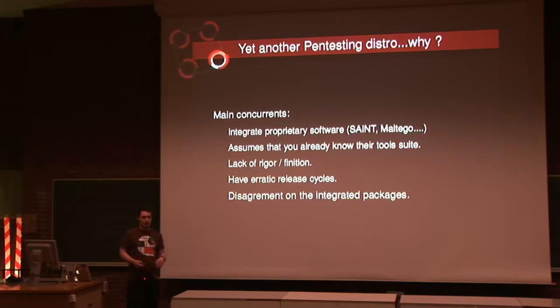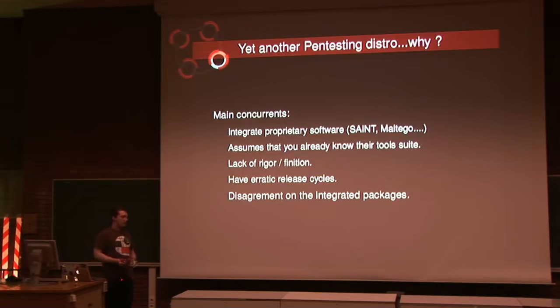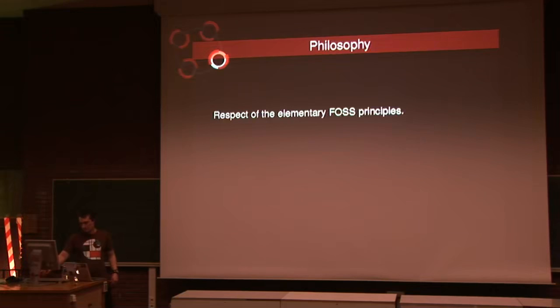Sometimes some packages are not even integrated in the package manager. They are just placed in the file system tree just like that, and it can be a little messy sometimes. And erratic release cycle, because it's done when it's done, and they don't really have fixed dates. Right now ShadowCircle is in the same case, but we really hope to fix things and to make a regular release cycle.